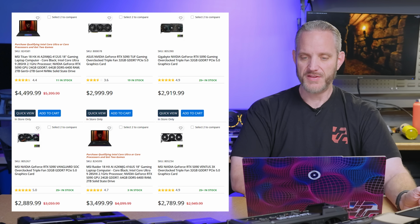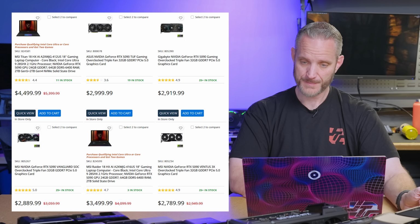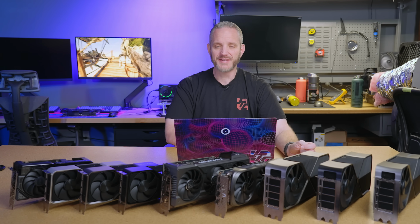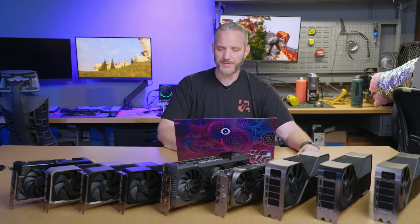Oh, I lied. It's $10 cheaper than the PNY card. Dang, what a deal. $10. Do you see what I'm saying? When you've got hundreds of these available, right? You kind of can't push the price as high as you want to as a manufacturer and retailer, I guess, because of the fact that there's choice. A few months ago, people bought whatever was in stock because that's all they could get their hands on.